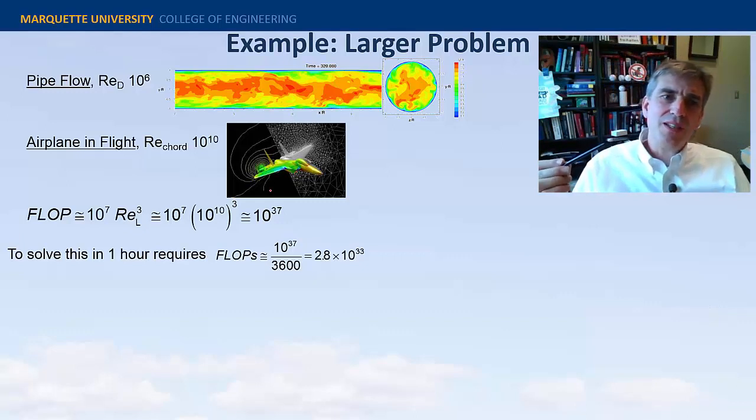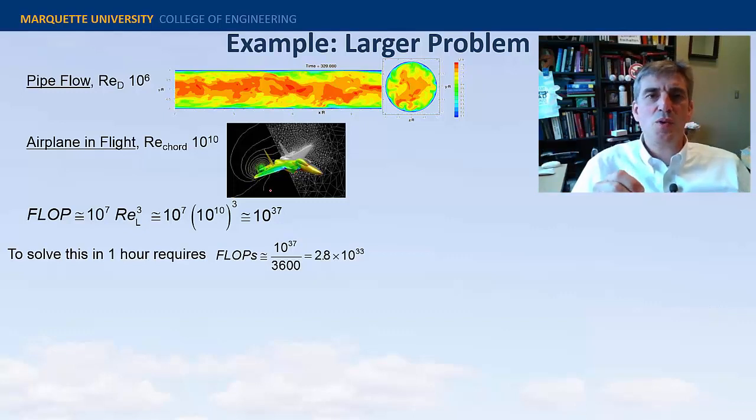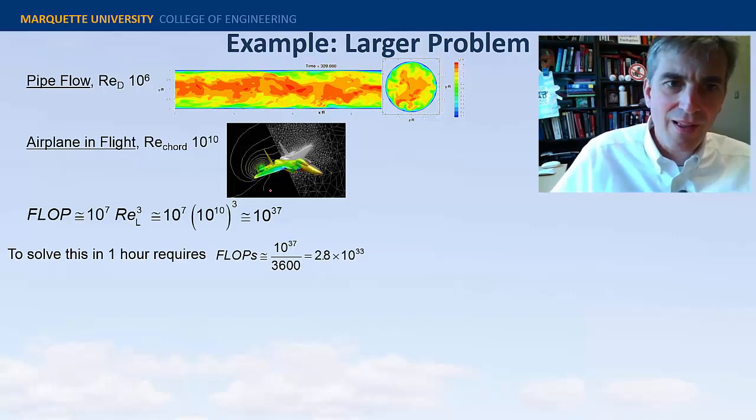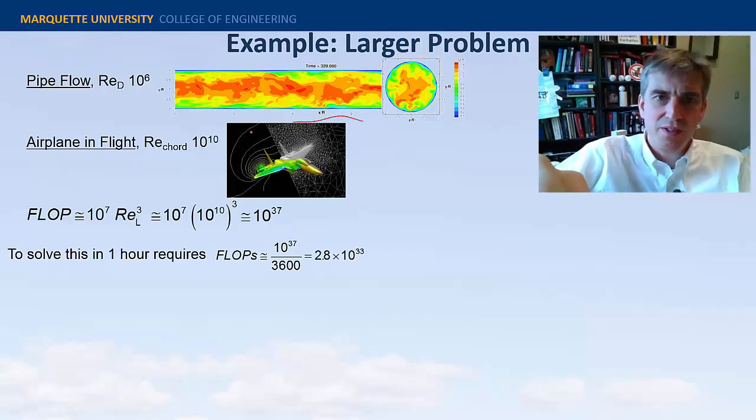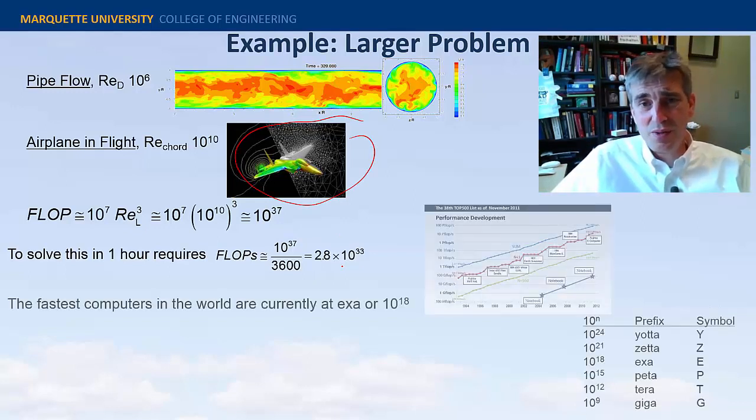So we can't wait 50 days. If we're going to do design work where we're resolving the turbulence scale all the way down to the Kolmogorov scale, we need things in an hour or less, right? There's this law that says 15 minutes is actually a more reasonable estimate. But let's go for an hour. If I want to solve this flow field in an hour, I'm going to need 2.8 times 10 to the 33rd flops. I'm going to need a computer that big.